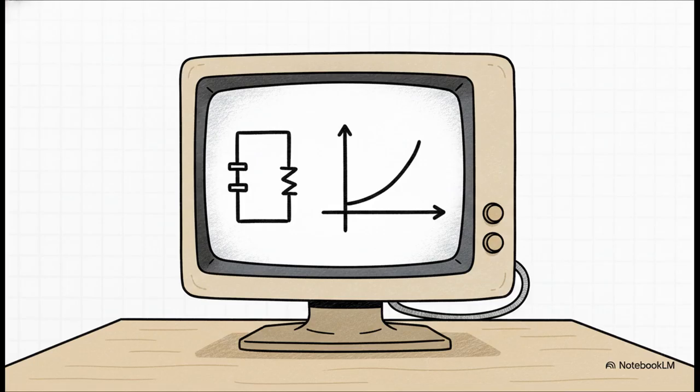Finally, for ultimate real-world accuracy, we have the complete model. This one actually includes the dynamic resistance of the silicon itself. And hey, that's exactly why our earlier graph had a slight slope to it rather than just going straight vertical. But because the math here gets incredibly tedious and complex, you'll generally leave this complete model to your computer simulation software. Let the machine do the heavy lifting, right?